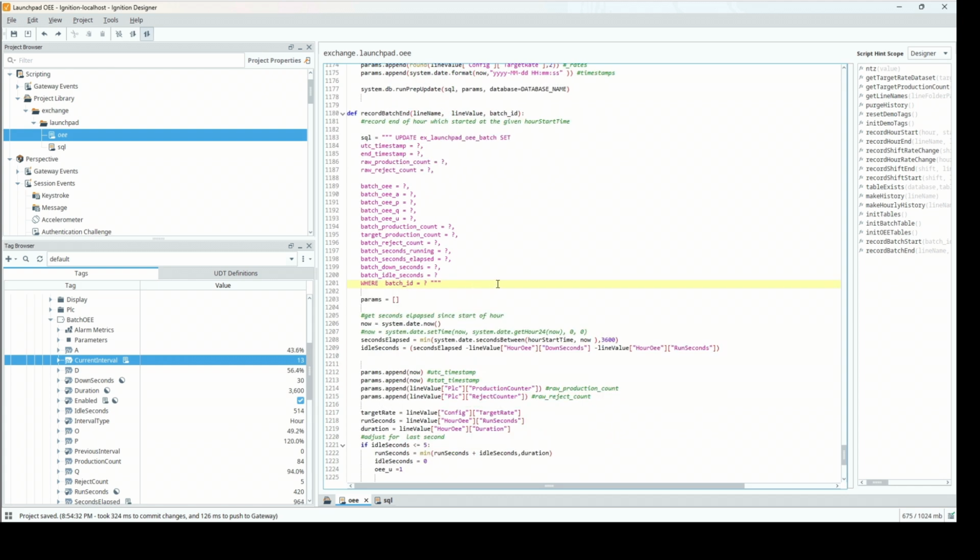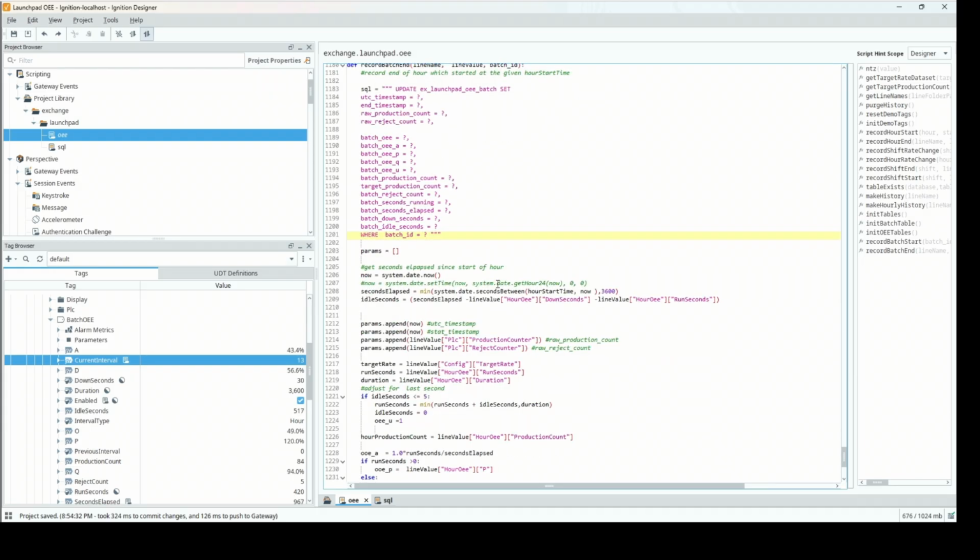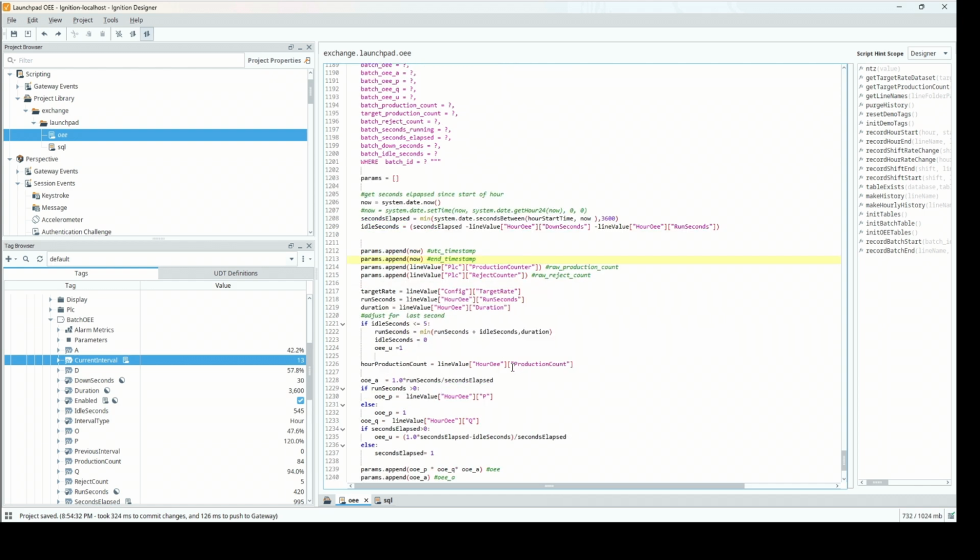Okay, so now we will go through our parameters. So we're appending UTC timestamp, end timestamp, raw production count, raw reject count. And then we're pulling in some other options here.